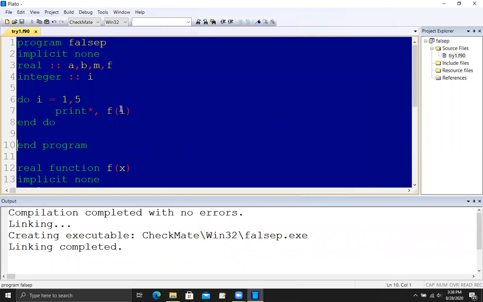So let's go back to here. What is the problem? This I is a 32-bit integer, and f expects to get a 32-bit real format. There is a Fortran function that will take an integer value and produce the corresponding floating point value. The name of this function is float. So I'm not going to send f I literally. I'm going to send f the floating point version of I.